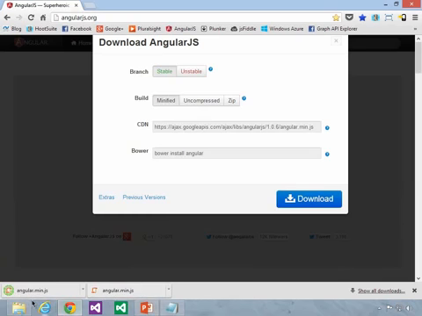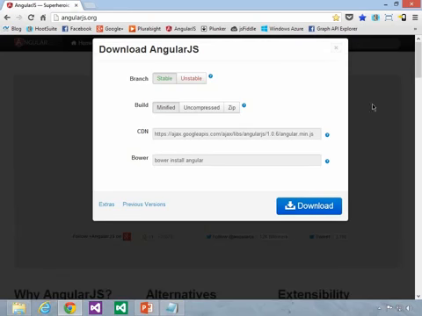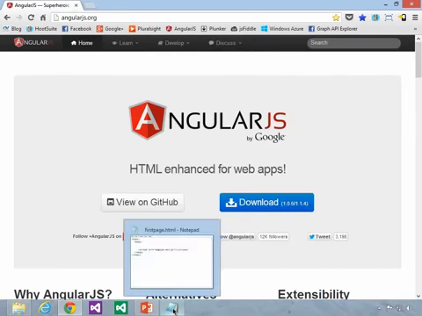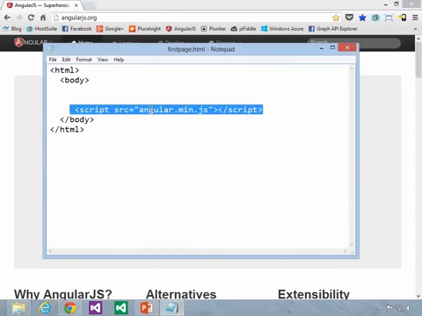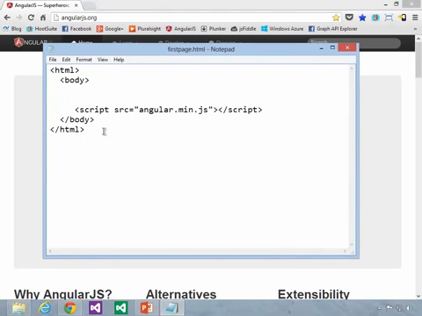And this is just going to give me this angular.min.js, you'll see. And now what I'm going to do from here is just plop it into a web page. And that's all I have to do to get started. So you'll notice I've already added that in, angular.min.js, and we're ready to go. Now, it's not going to do much right now, but that's going to lead us in nicely to the next section, which will be directives, data binding, and filters.